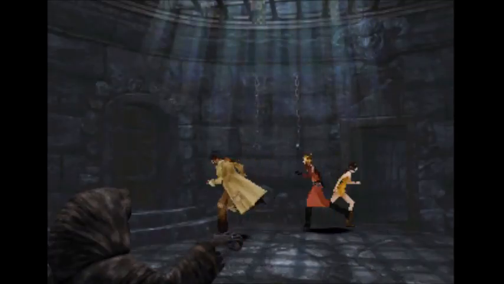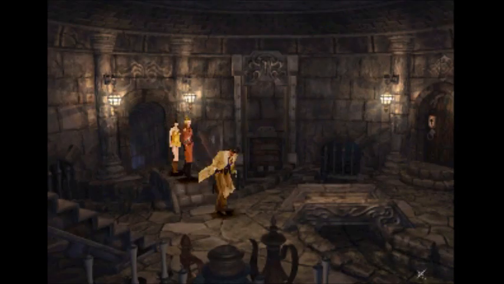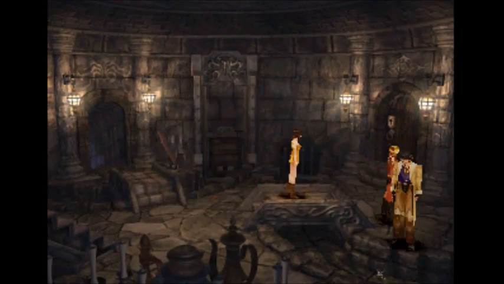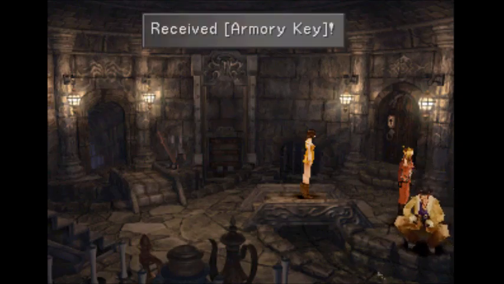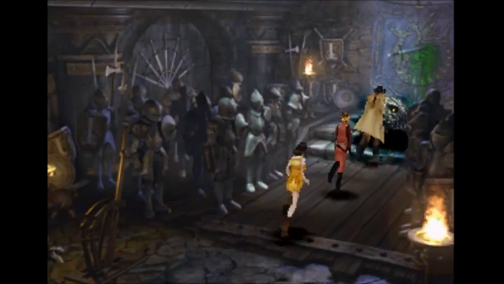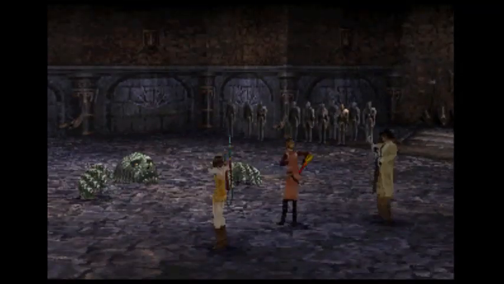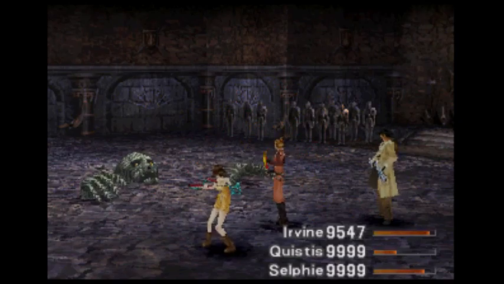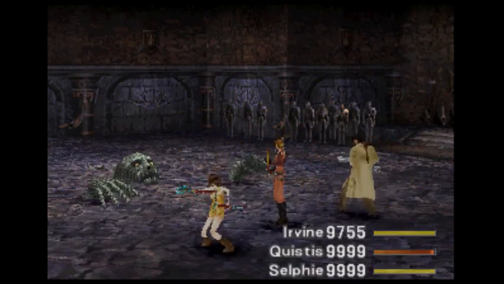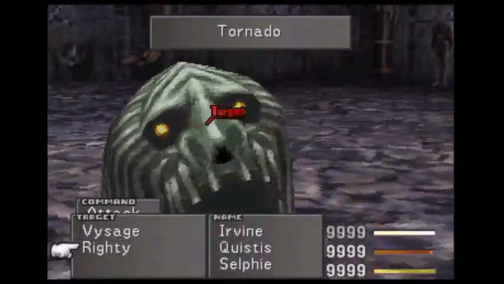Now there is another door over here, but it has to be opened from the other side. The other side involves the floodgate puzzle. So, you know, let's just grab this armory key. And head on in. Hello, sir. Our last boss, which is a visage, lefty and righty. No, not quite.